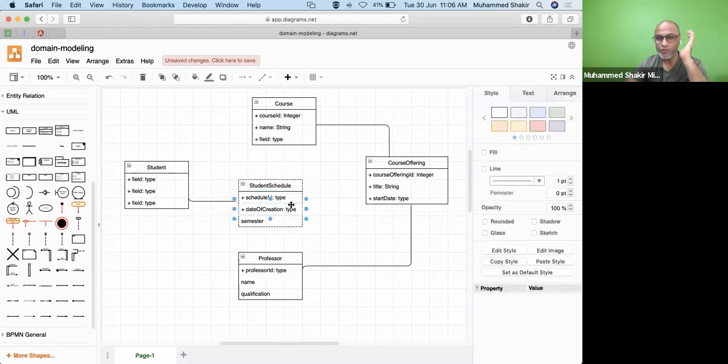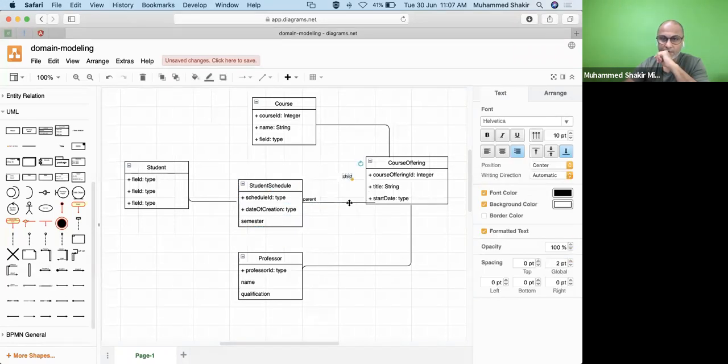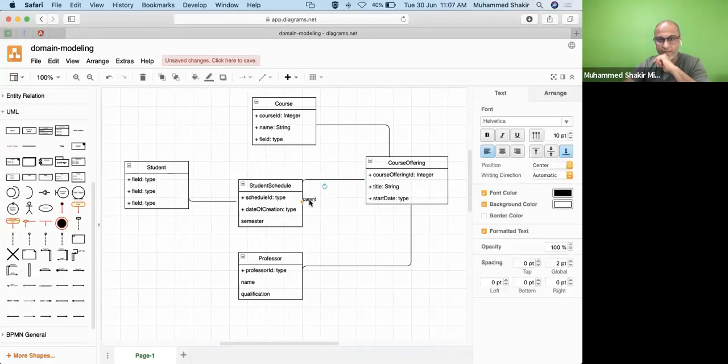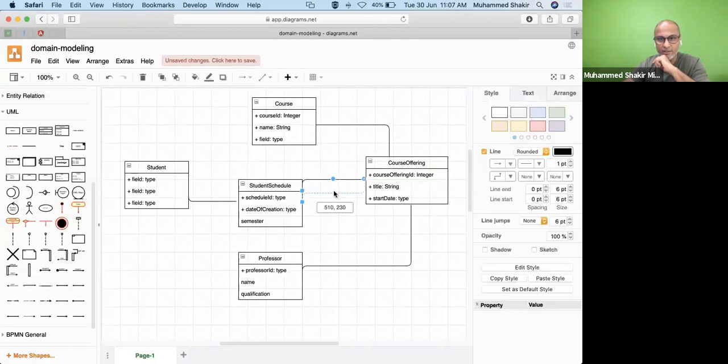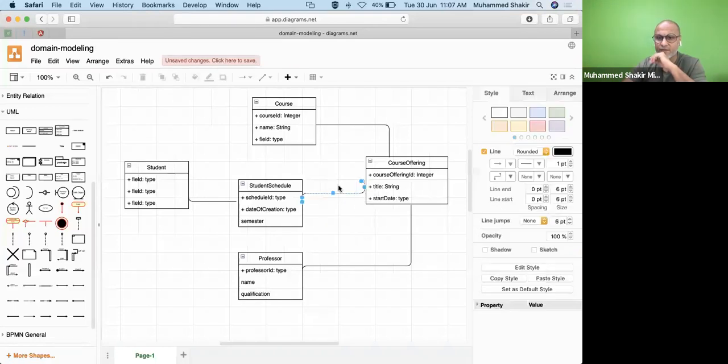Got it? And when the student says I have a student schedule to create, he does select course offering. That means there is definitely a student schedule that he created, saying that these are the course offerings that I want to attend. That means student schedule definitely is related to course offering as well. See, there is a relationship here. So I will just create something like this and remove this here. There is a relationship, correct? So there are relationships between domain entities, right? I mean, this will result in such a beautiful thing.